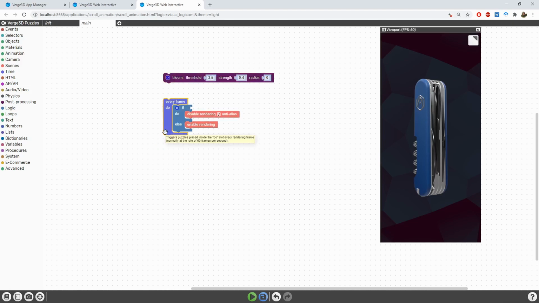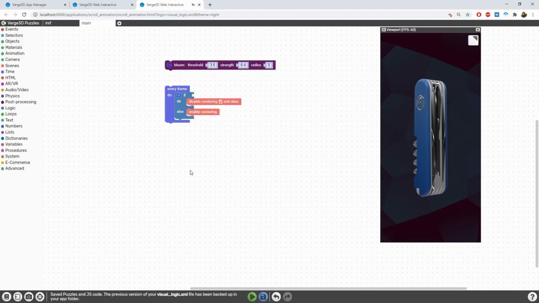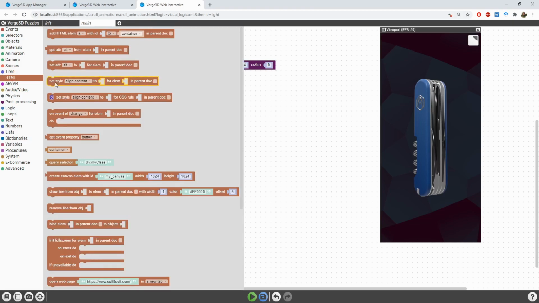We'll be dealing with this a bit later. So we are ready for adding new puzzles. First of all, we have to make a longer page so that we have something to scroll. This can be implemented either by editing the CSS code or by using the puzzle called setStyle.